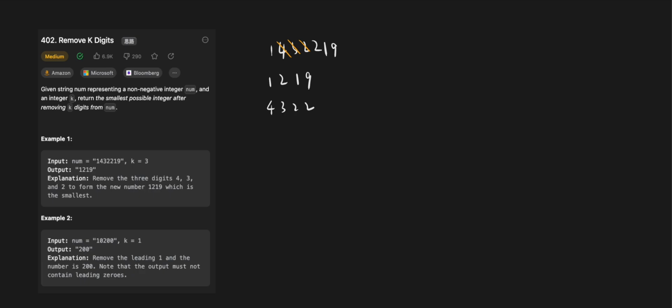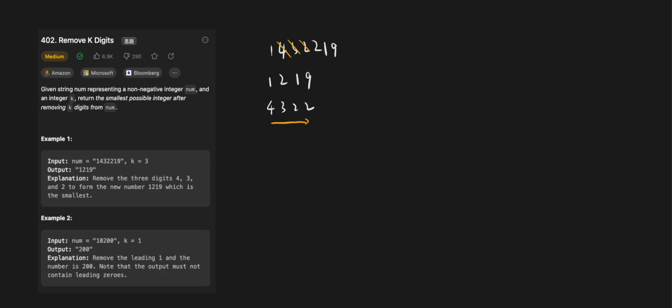And we should remove the digits from left to right. The more a digit is to the left-hand side, the more weight it carries. Now that we have fixed the order of the iteration, it is crucial to come up with criteria on how we eliminate digits in order to obtain the minimum value.